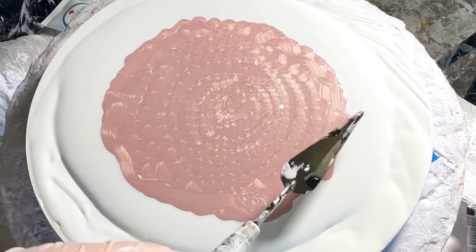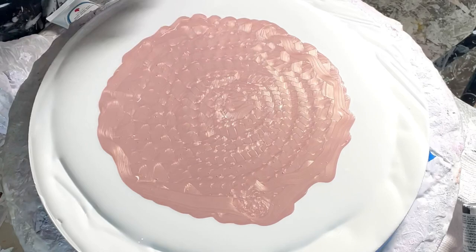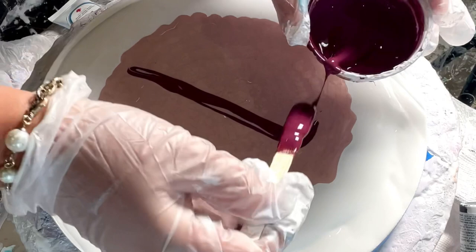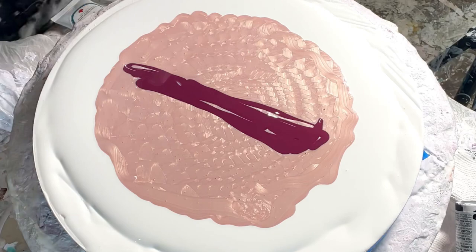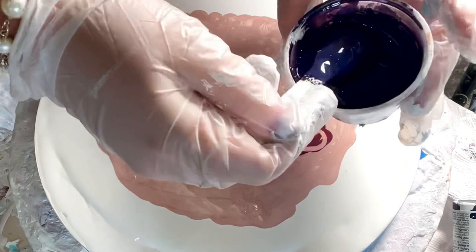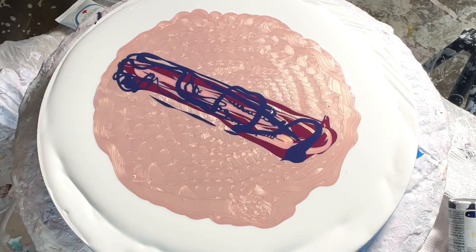I'll do a swipe — just a plain old swiping situation. So let's talk about colors. This is a custom color I made in my video yesterday, really pretty. I don't remember how I mixed it — it was a red and a blue, or red and a purple. Then I'm going to do TLP golden peach — this could be a crazy color combo. Then I'm going to do this custom dusty dusky purple I made, which I also really like. Right now we have a lot of warm colors going on, and I'll want to cool it down a little bit. So I have Prussian blue Amsterdam.